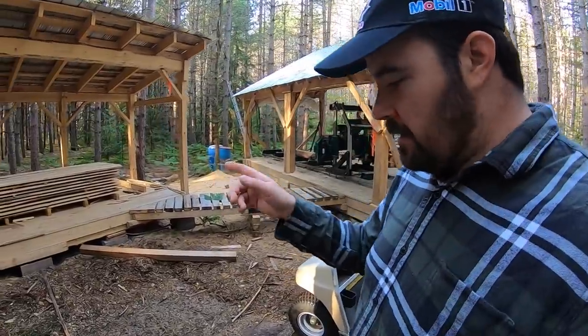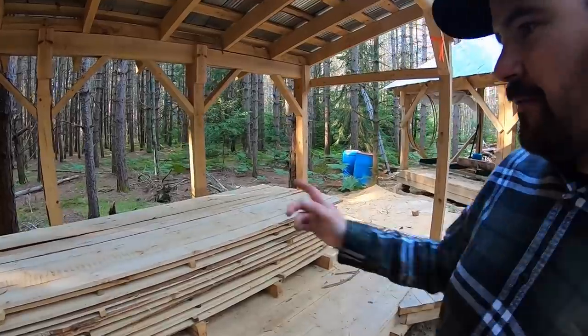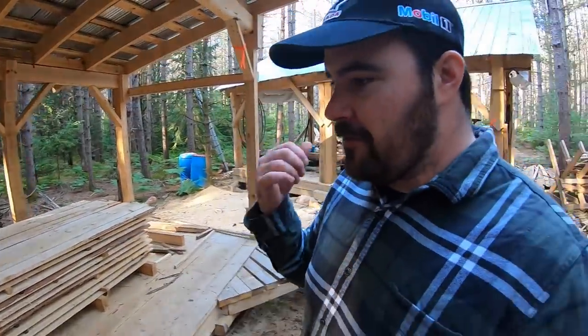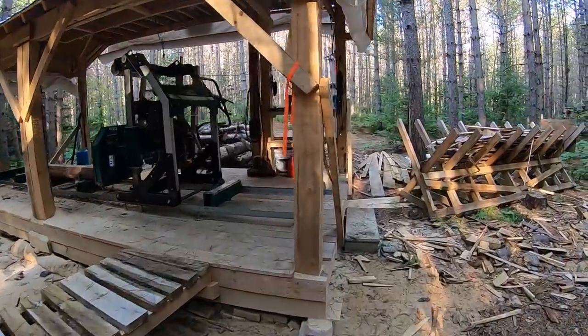I do have a pile of lumber here. This is all going on as siding on that equipment shed. So we're going to get that put up real soon. I just have to finish cutting some lumber. But before we get there, as I mentioned, I got this exciting bit I want to show you today. And so let's head on over here.